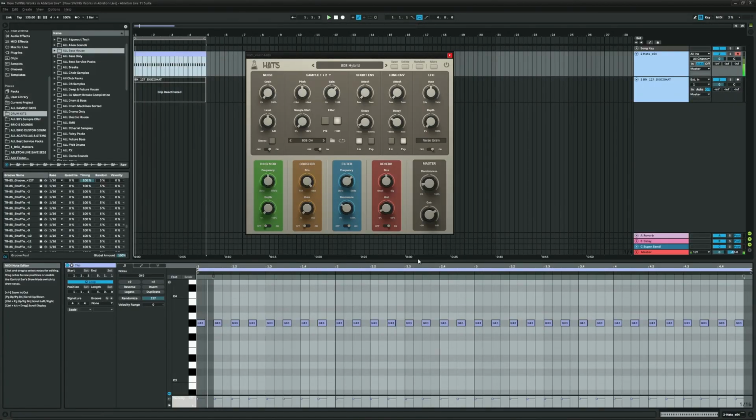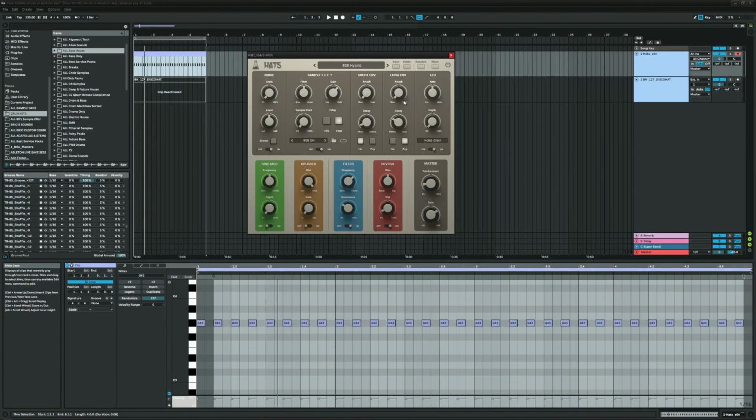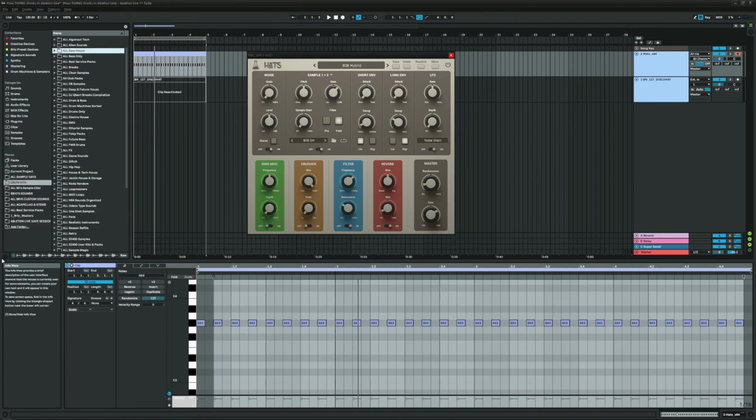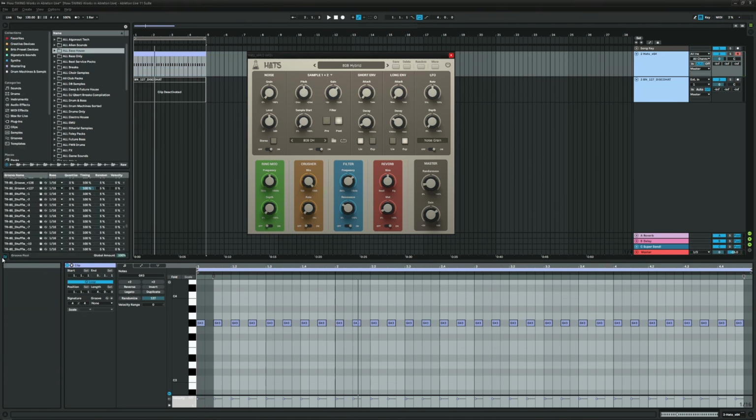So anyway, long story short, we're looking at Ableton here, and we've got this hi-hat pattern here, right? I just have a pretty simple hi-hat dialed in here, and so what you have here on the left-hand side, if you don't have it open, you can click this little bacon button, and it will bring up your groove pool.